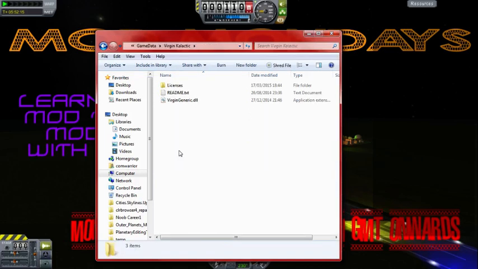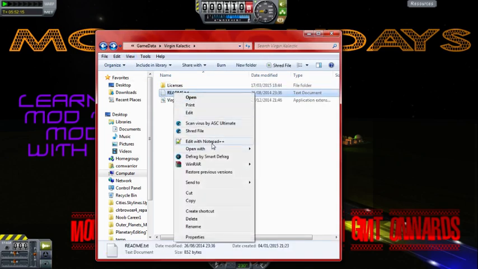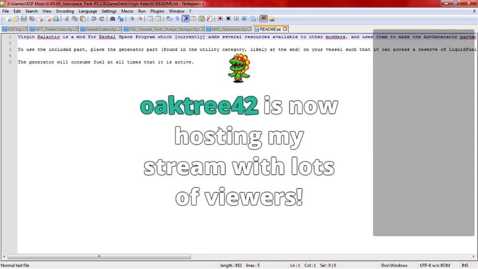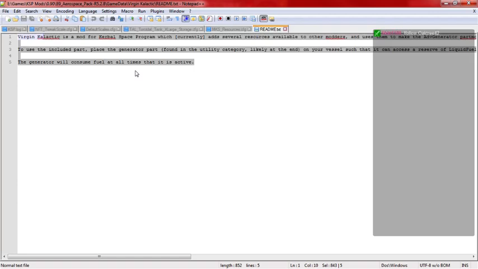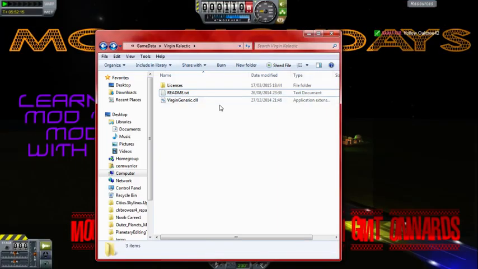Virgin Galactic. Let's go in here. Comes with the DLL and licensing information. Have a look at the README. Yep. Oh! I need to change that. Definitely need to change that. Thank you for the host, Oak Tree. Most appreciated. So, again, we got another mod with not much in the README. Thank you, Skit. A lot of these framework type mods are really let down by not having proper documentation.